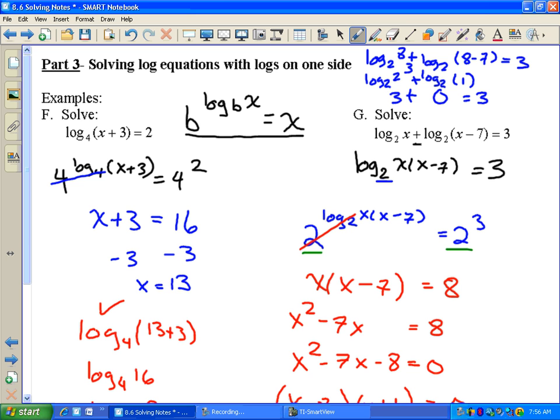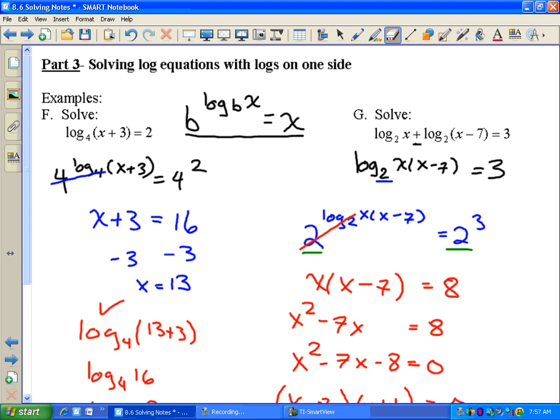Now you said, wait, log of any base of 1 is 0, so log base 2 of 1 is 0. Why? Well, that's because 2 to the 0 is 1. So log base 2 of 1 has to be 0. They switch back and forth. So that is my answer. 8 is a good answer. What about negative 1? Let's check out negative 1.